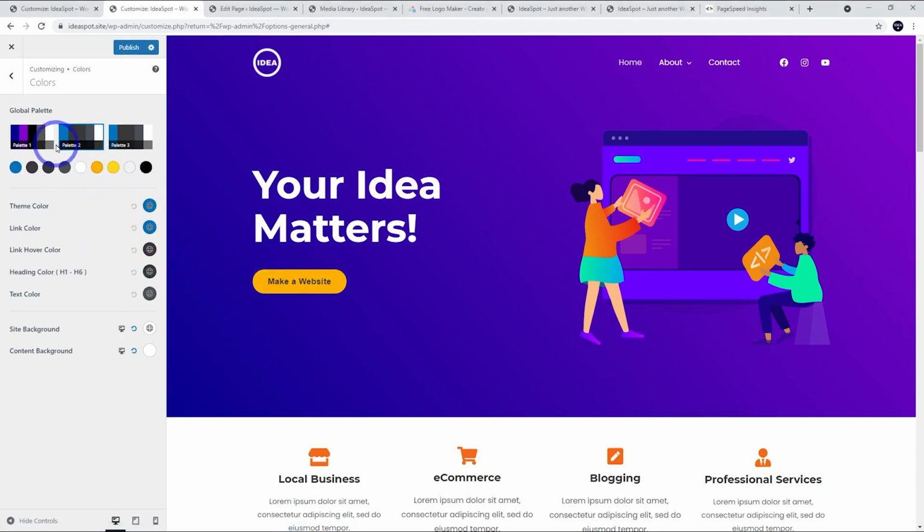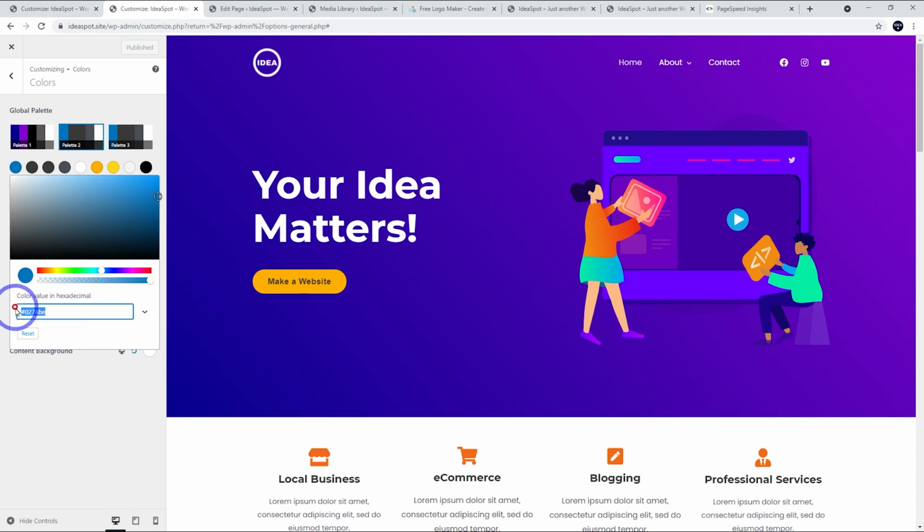So we could change it to this one or this one. They're all just a little bit subtly different. I think let's go with the number 2. And if we publish this, if we wanted to be a little bit more conservative, we could just change this yellow and orange to be another shade of blue. So maybe let's start with this shade of blue.